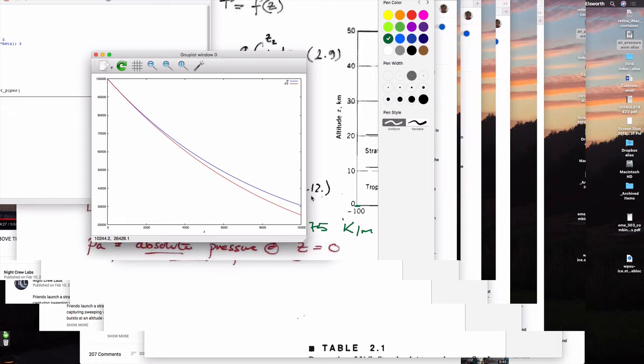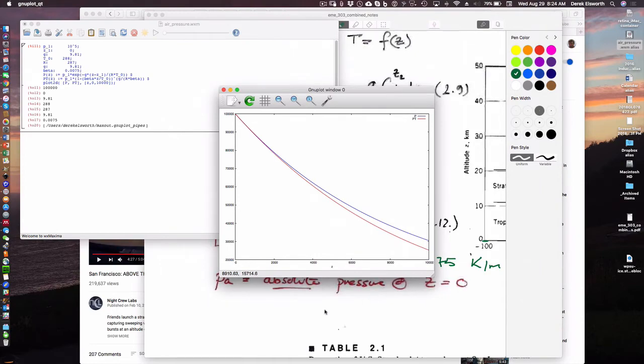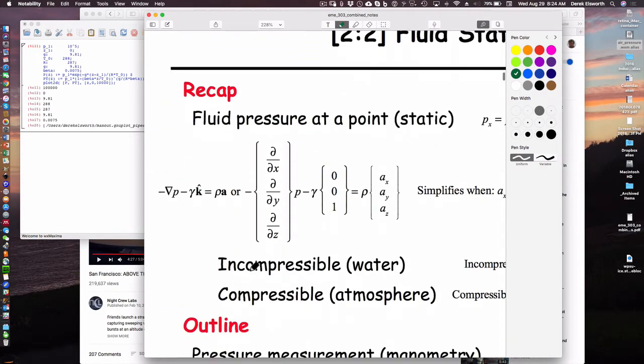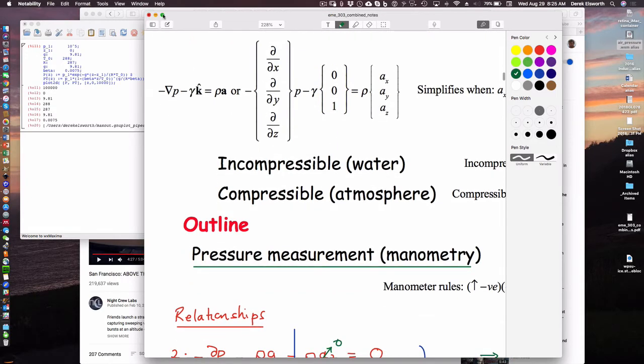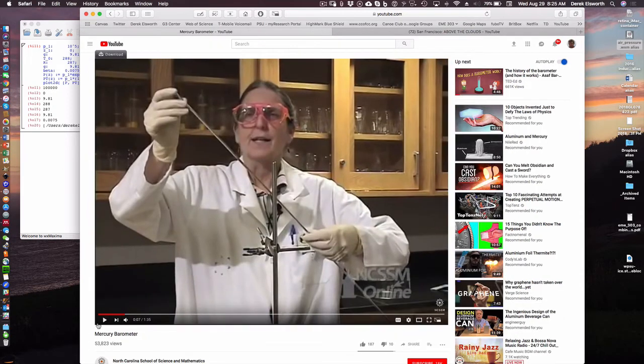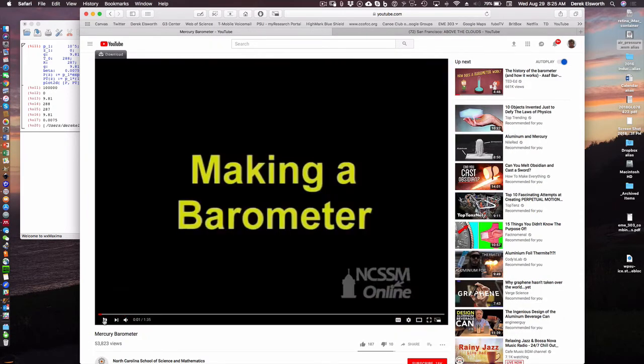So one way in which we know that the magnitude of pressure at sea level is 101 kilopascals is by using manometry. The other thing that we'll talk about today, which we'll come back to, is how we can use manometry to get that. We'll go back to our favorite friend. I think we've seen this briefly.